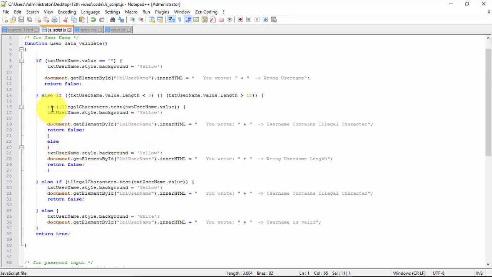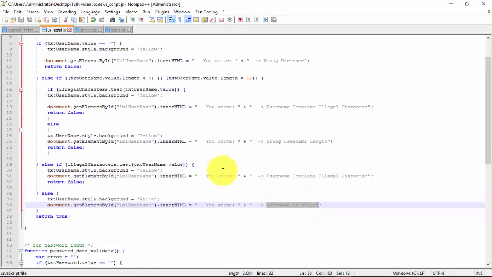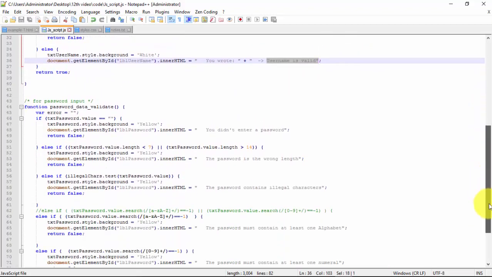If it is not true, then it shows wrong username length, and then it comes again to another else if statement and checks for the illegal characters again, and it shows that username contains illegal character, and then the else statement shows username is valid. I just showed you the username in the browser.